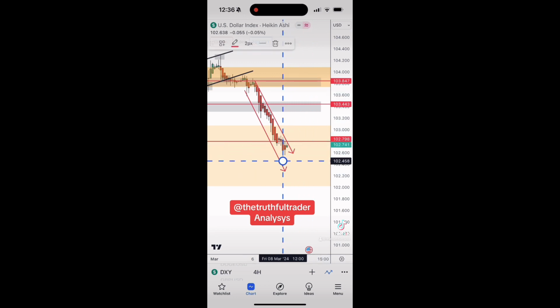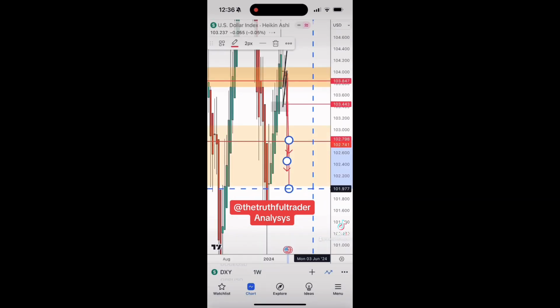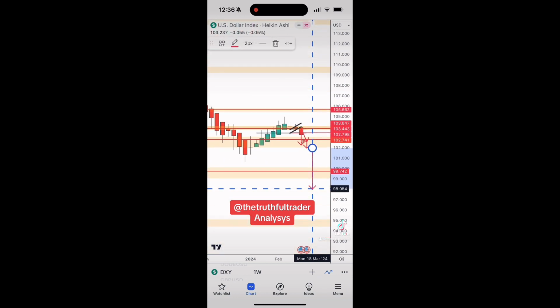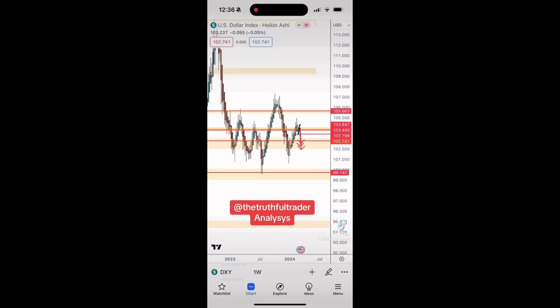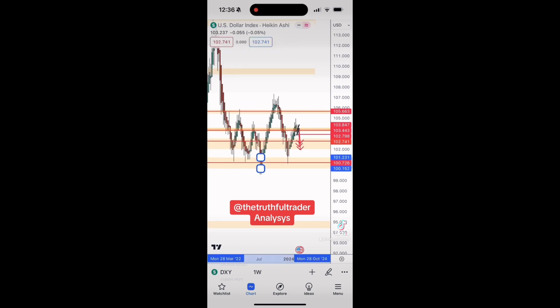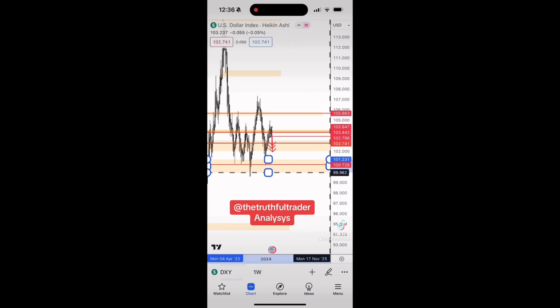We're back up at resistance here. I think that's just going to obviously drop away to the previous support level. If we go on to the daily chart, you'll be able to see where we're going. If you look downwards, there's the 102 level, and also more of a better level would be the 100.76 level.